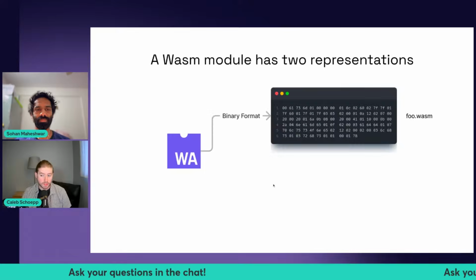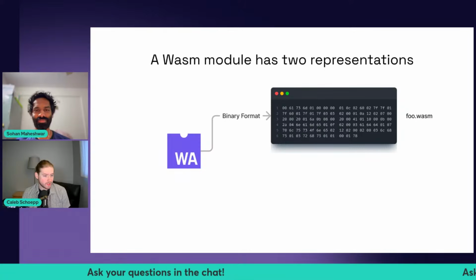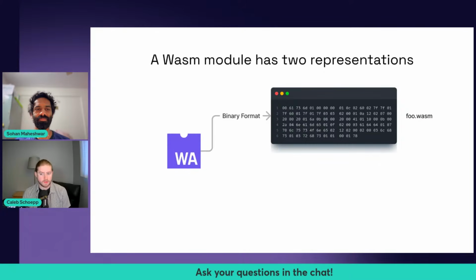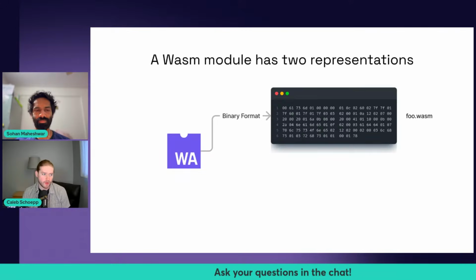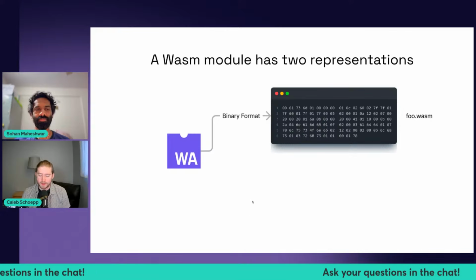So diving into what a WebAssembly module is, first I want to share that a WebAssembly module has two representations. The first representation is the binary format. In the wild, this is typically the format of WebAssembly that you're going to see. It's just the representation of a WebAssembly module in bytes. It's the most compact format, and that's why you tend to see it the most in the wild. This is what we're going to be using at Fermyon because it's the cheapest to send over the wire and the quickest to interpret. .wasm is the extension you'll see for that format on disk.